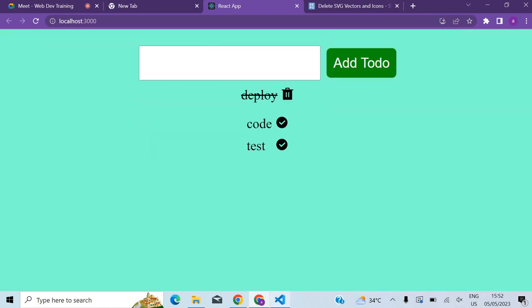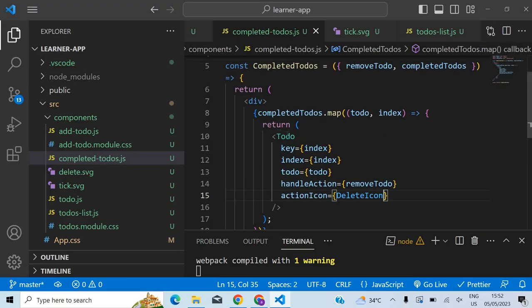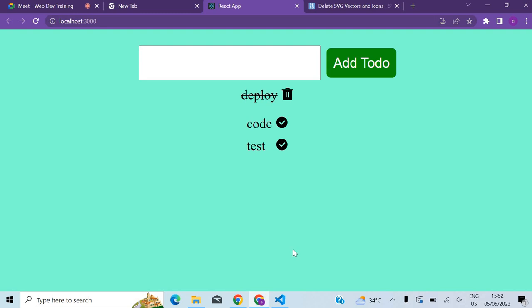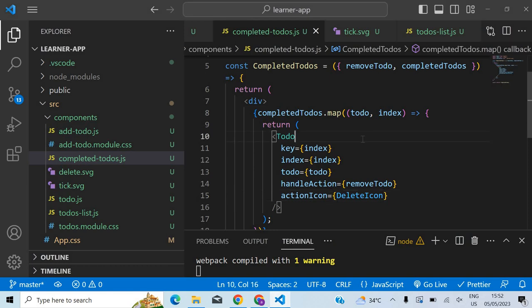So the thing is, ultimately this to do component, right? That should know whether that is a normal to do or to do that has been completed. I want to pass that information, right? So based on that information, it can choose to set that CSS style or not, right? So how can I pass that information? Using some prop, right?